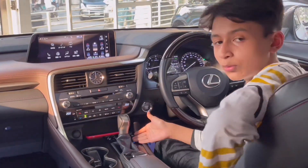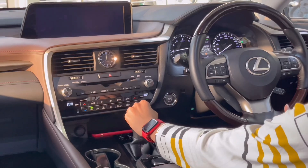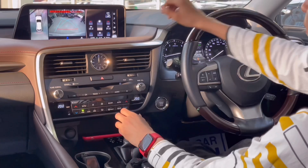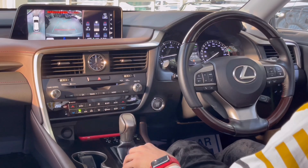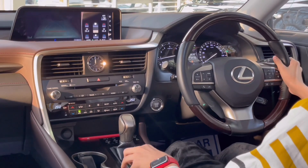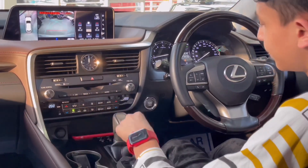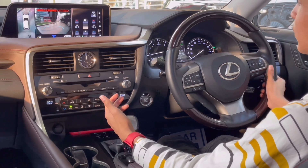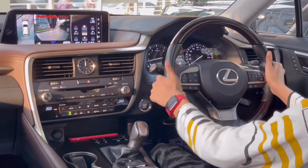We forgot to show you the gear knob. This is the full gear knob of the car. If you put it in reverse, the reversing camera comes on. It doesn't have adaptive guidelines — I don't know why — but it has a 360-degree view. You also have the front camera with your 360 view, and if you press here you have manual upshift and downshift from here, but there are no paddle shifters.